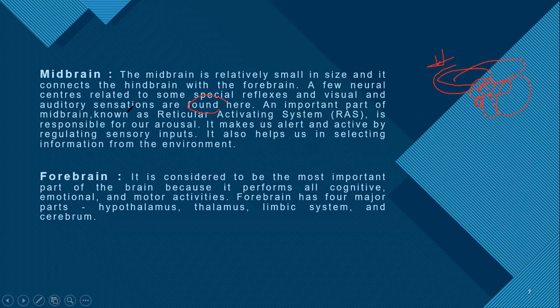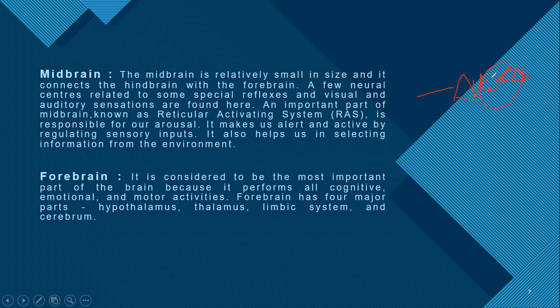An important part of the midbrain is known as the reticular activating system. Reticular activating system is responsible for our arousal, that is waking up. So during fear activity, fight or flight activity, for the emergency activities, how you are reacting is the responsibility of the reticular activating system. It also helps us in selecting information from the information, that is attention.